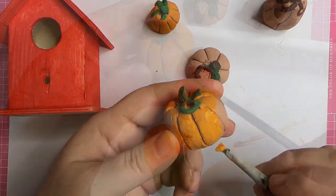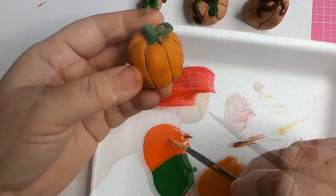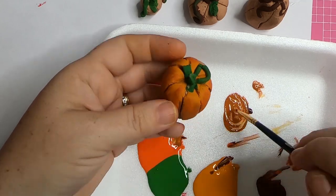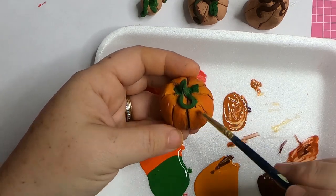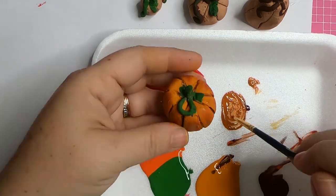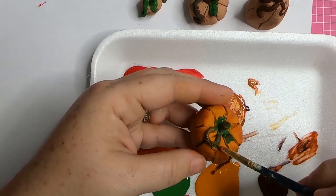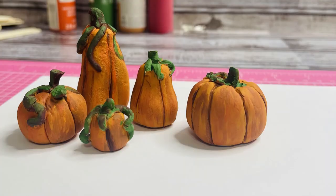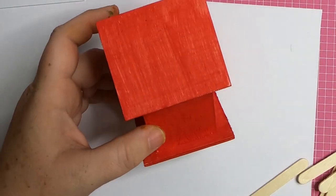I have some darker orange here and I end up adding a little bit of brown to this dark orange to add varying details to the pumpkins. Taking your detail brush, you're going to want to really pay attention to those grooves you cut and darken those up a little bit with the darker paint. That's going to help really make your pumpkins have that 3D look and a very realistic appearance. Make sure you vary the color on your pumpkin by brushing on darker colors and highlights where you need them. Here are our pumpkins completely finished.